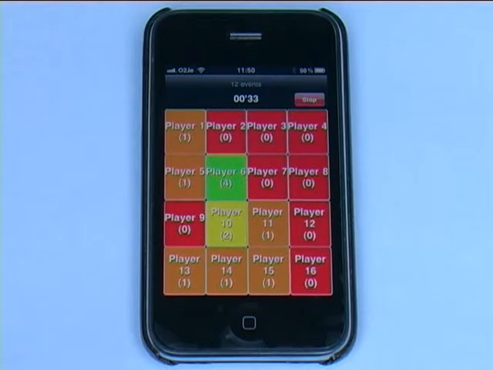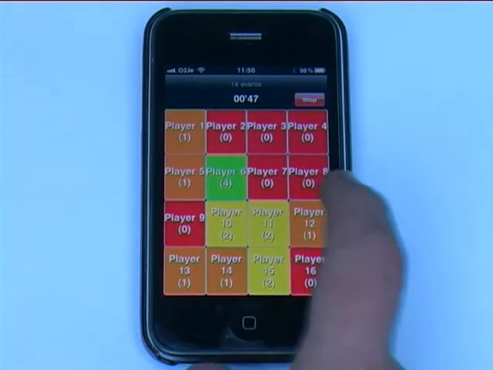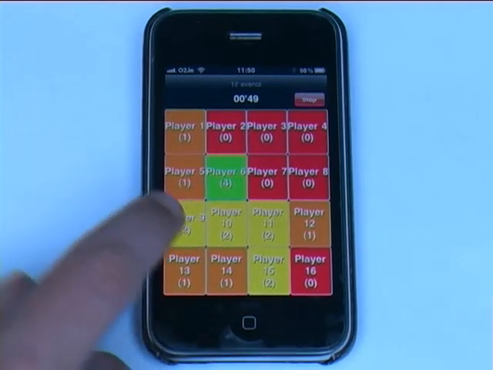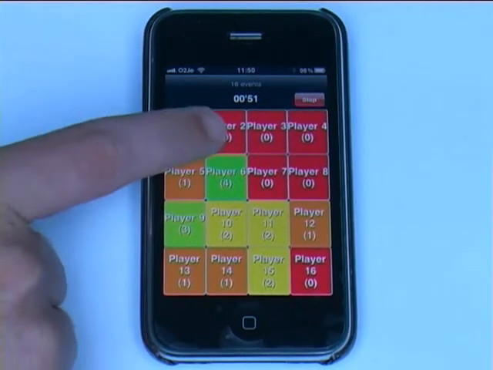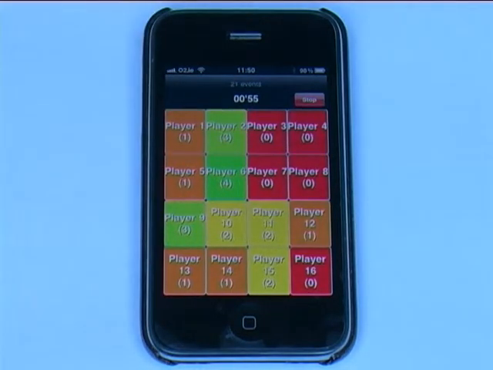So you can see that in this example, I've used players and I've named them from 1 to 16. Okay, now you can obviously put in the players' names if that's more applicable. And basically as I tag, so as I press the buttons, the numbers change, but as well as the numbers changing, you will also notice that the colours change. This is basically giving you extra graphical representation of what's happening during the game.